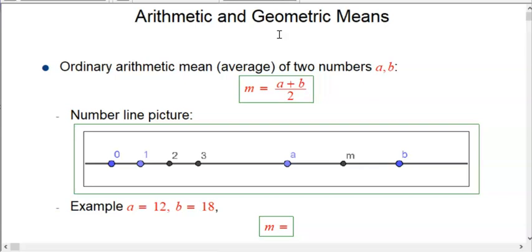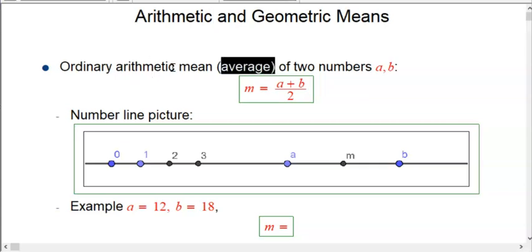Going to tell a little story about arithmetic and geometric means. It's a little more than what's in the book. It's just beautiful pieces of algebra that relate to each other. So I want to remind you first of the ordinary average of two real numbers.